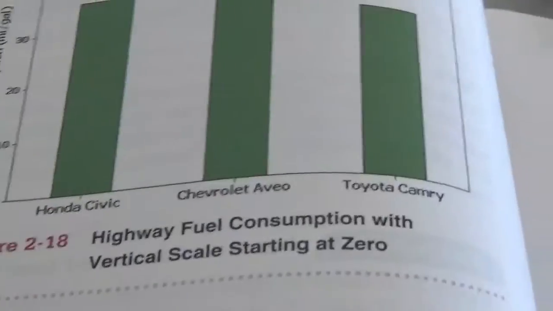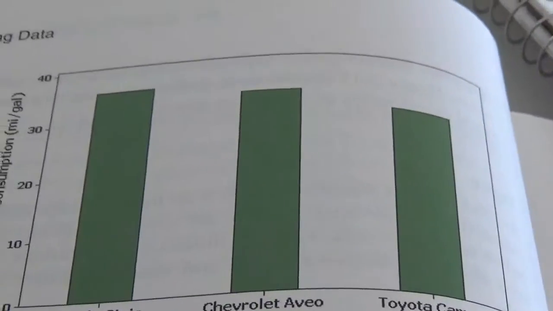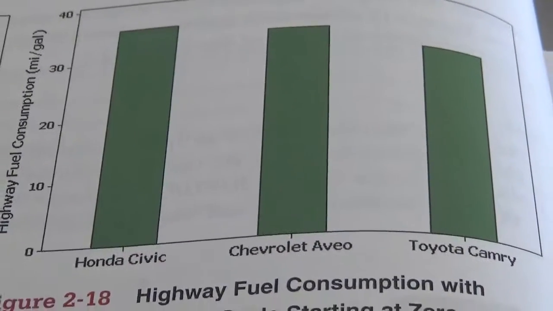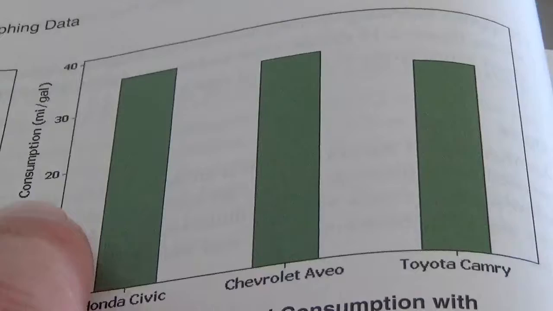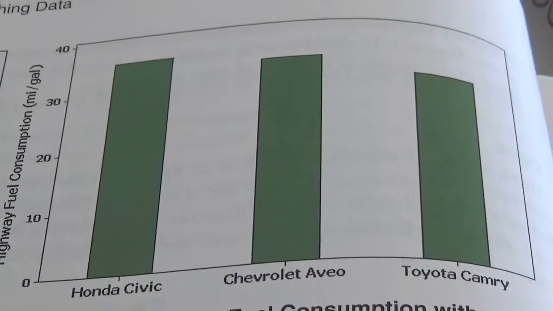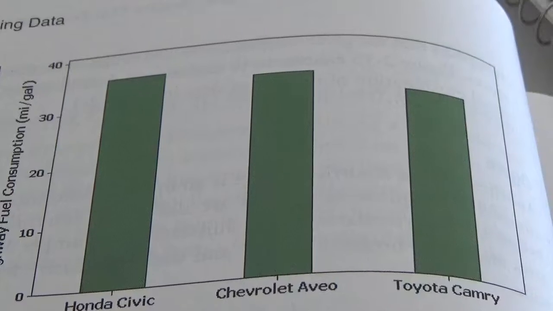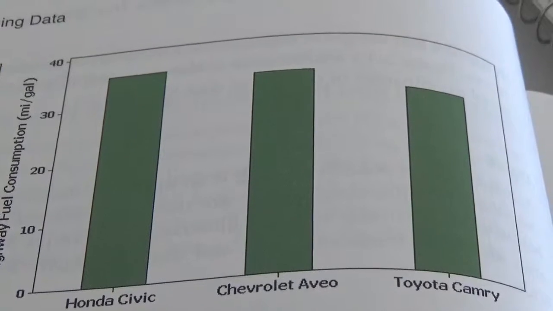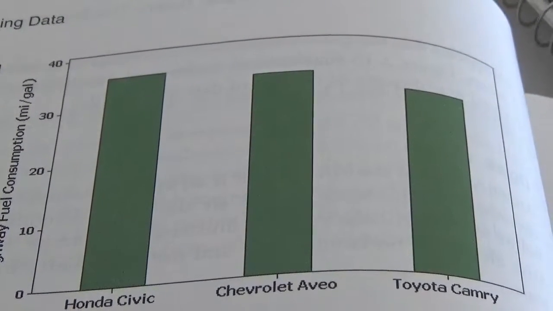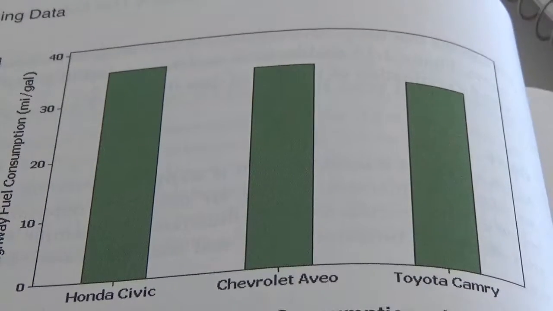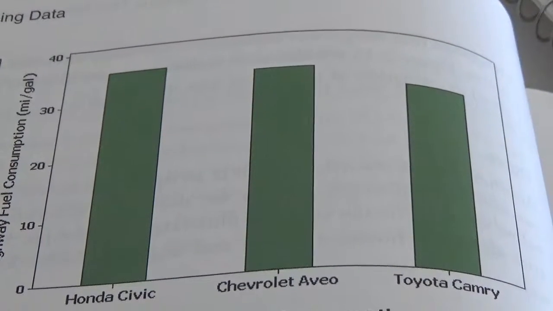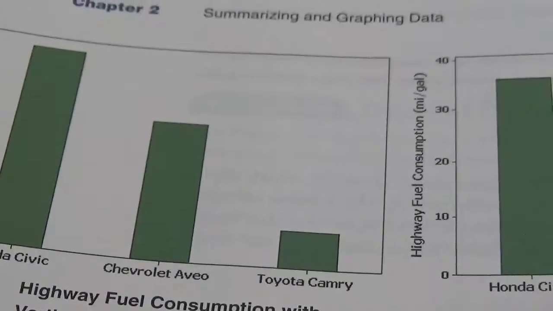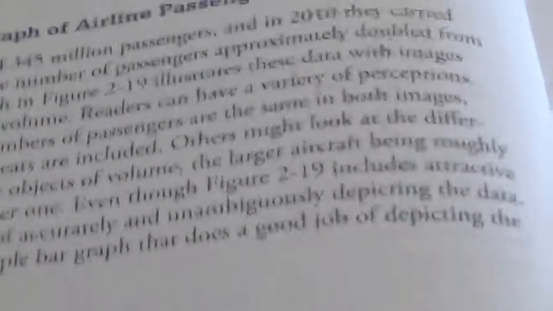Here is an accurate graph of what's really going on. Is there really that much difference between the different vehicles? Not at all. This one starts with 0, and the scale is consistent. It goes up 10, 20, 30, 40. Scales have to be consistent to not be deceiving. Now you can see that basically all these cars are getting almost the same gas mileage. If you like the Toyota Camry, you're only getting about 5 miles per gallon less than the Honda. But this information does not help Honda sell their vehicle, so they would give you the other graph. Okay? All right.